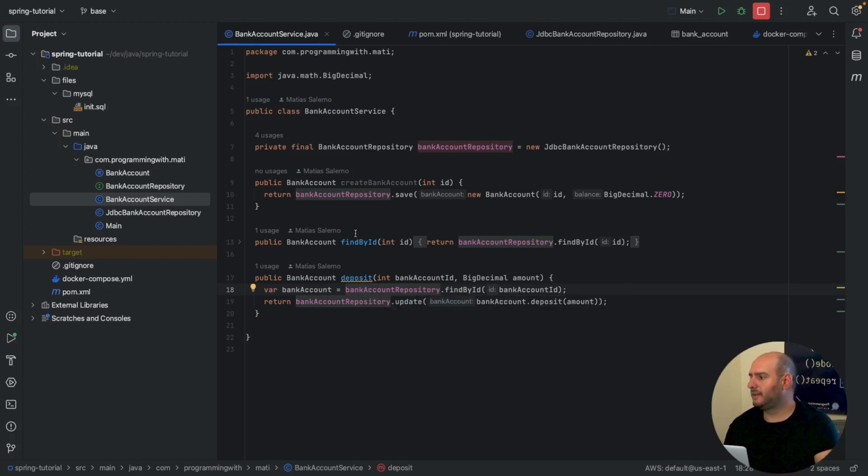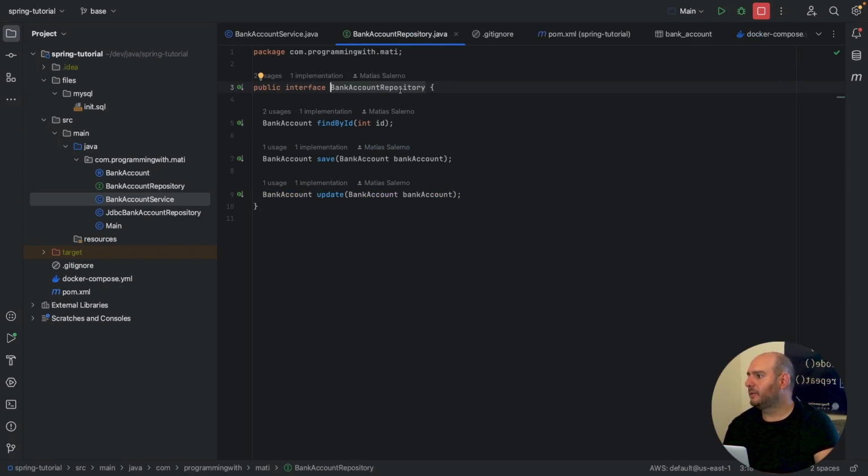an implementation of a pattern called repository, where basically this interface allows us to access where we are storing our entities, our objects. So usually applications store their objects in the database or on disk, in files, or what have you.